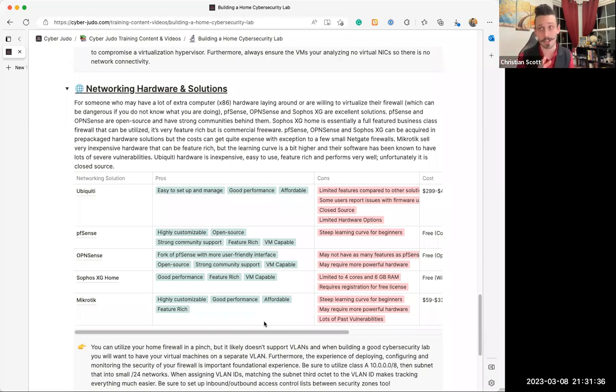That's not to say they haven't changed since. I have not used MikroTik in a solid 4 years, so I cannot say what it looks like as of late. Maybe they've improved quite a bit. Also, there is a very steep learning curve for beginners, at least compared to the other solutions here, right? It's not to say there isn't a GUI that you can use and all that.